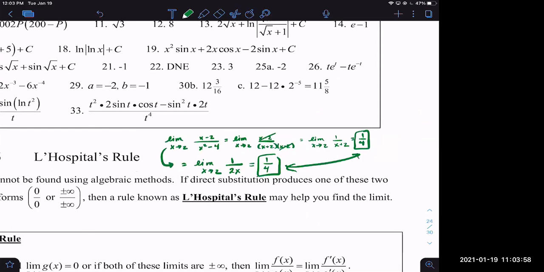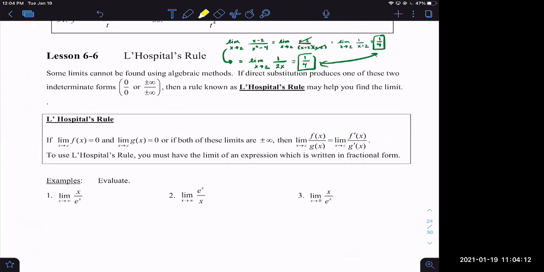So if you can apply it, notice I did not do quotient rule. Sometimes I see students wanting to do quotient rule because yes, this is a quotient, but we're not taking a derivative of the whole function. It's just the top derivative divided by the bottom derivative. Okay, so this is L'Hopital's rule, that if the limit is 0 over 0, then the limit is equal to the limit of the derivative. But again, super, super important. It's only applied to those two cases. If it's not 0 over 0 or infinity over infinity, then this rule does not apply.